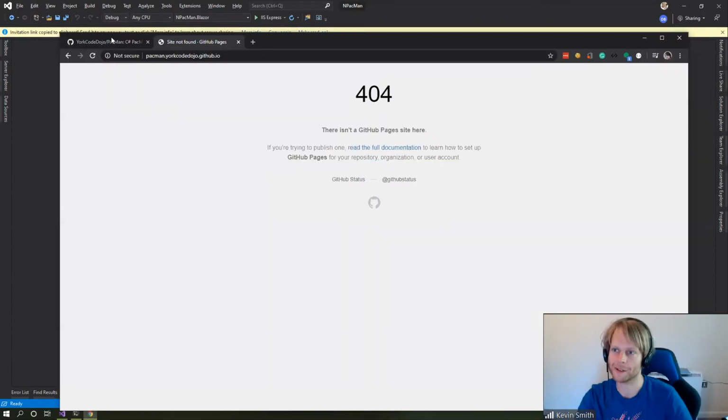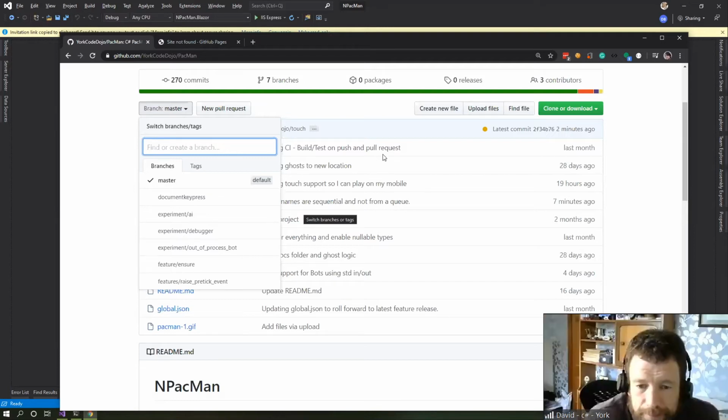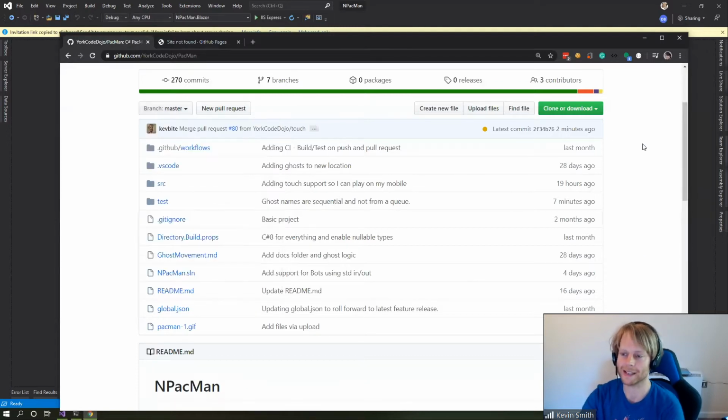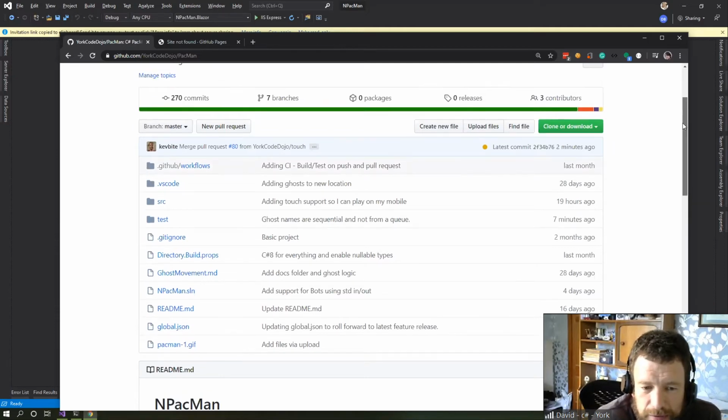So I thought that'd be quite cool just to be able to show it there. I've done that for a few things before. You create an orphaned commit and then put it onto a branch, so it has no correlation to this whatsoever. And then you could just push it. Just be able to copy the files, isn't it? What's the GitHub action which is going to push it there?